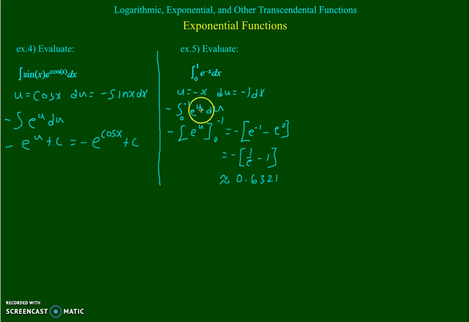Then we take the antiderivative, which is just e to the u, evaluated from 0 to negative 1, these new limits. We substitute in: e to the u at negative 1 is e to the negative 1 minus e to the 0. E to the 0, anything to the 0 power is 1. So this gives us negative 1 over e minus 1. Now, notice I switched this. You don't really have to do that, but just to make it more proper, I guess, I'll just put it that way.